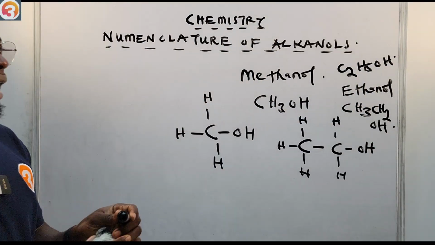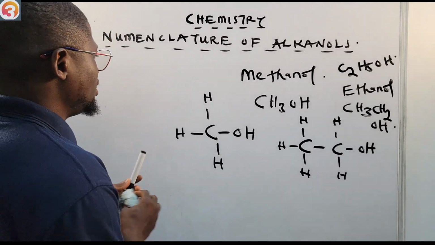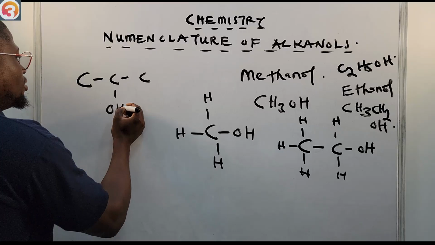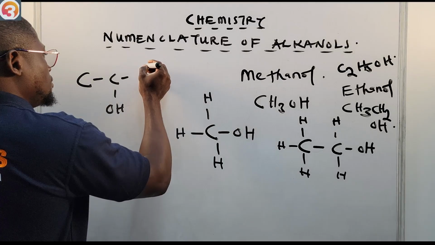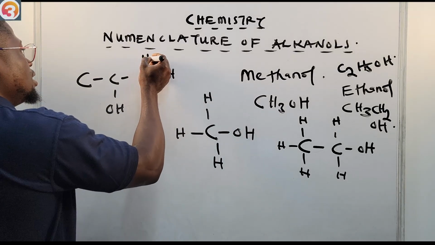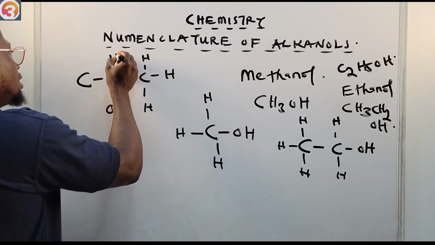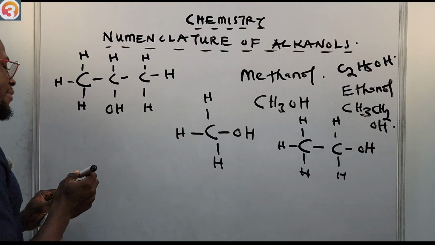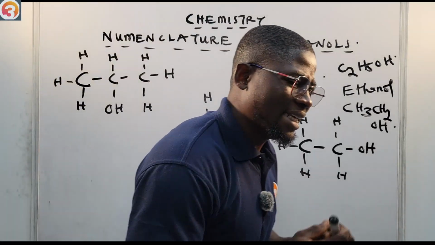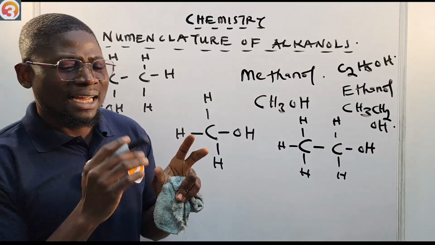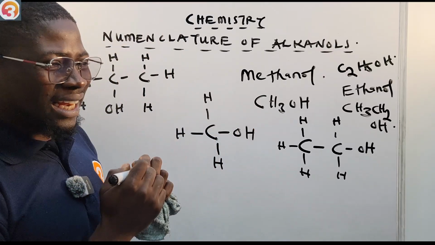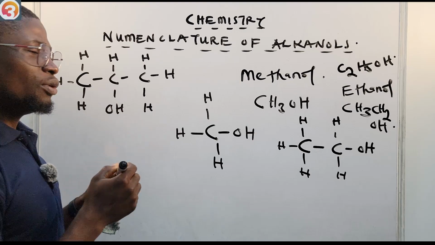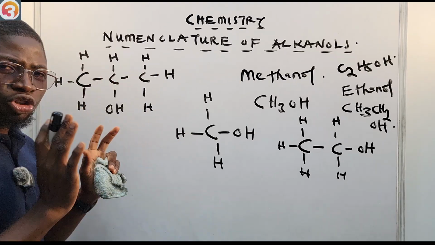Okay, so let us continue. Let's say we now have 3 carbon atoms, for example, 1, 2, 3. Let our OH be here and not on this carbon. So we can complete our structure. This is our H, this is our H, this is our H, and so on for the rest. Whenever you want to complete your structure, always bear in mind that only 4 bonds can surround a carbon atom. It's very important that we take note of that, so that we'll be able to draw our structure properly.